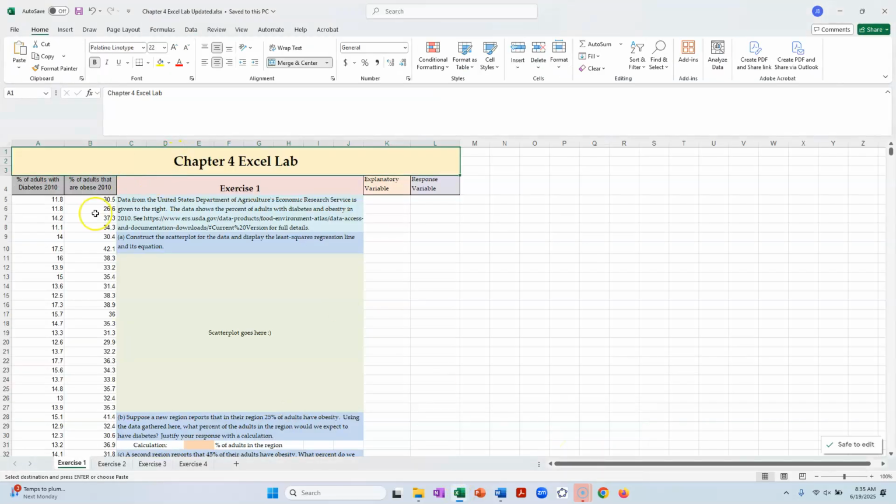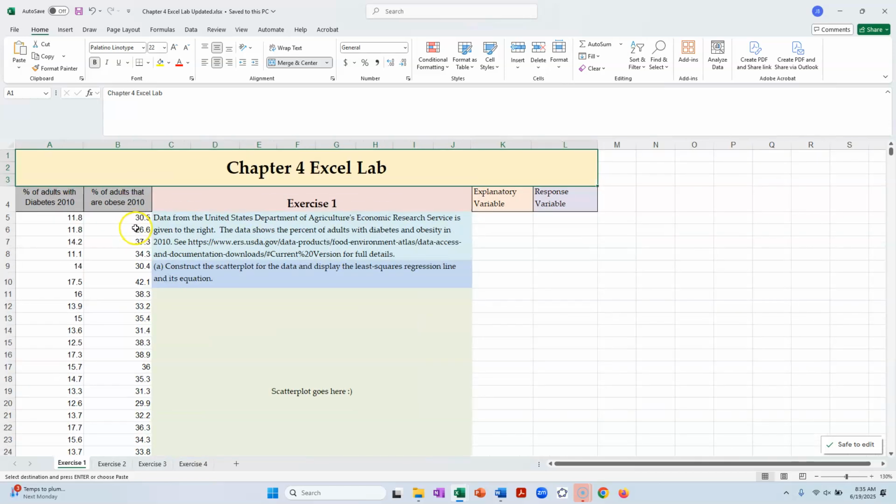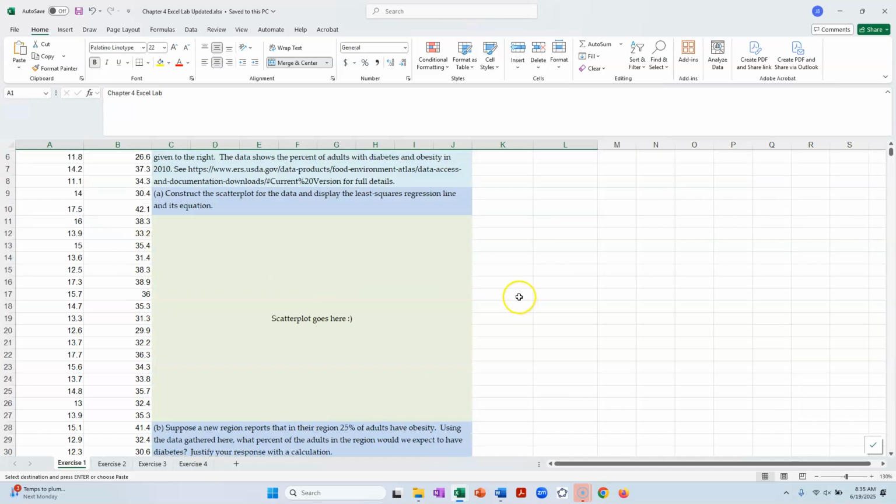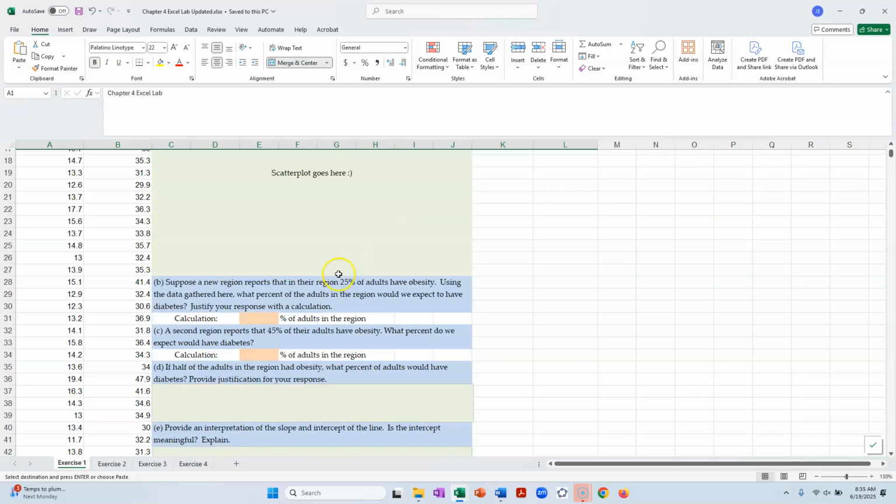Okay. Well, boy, this problem looks very similar to one that we just saw. Yeah, that's because it's the same context, right? We're just asking you to do different things now. So that diabetes and obesity context, right? Same idea. Okay, so make a scatter plot, this time including an LSR line, trend line.